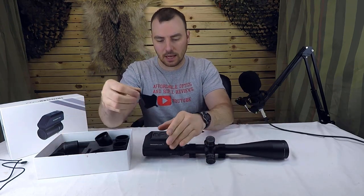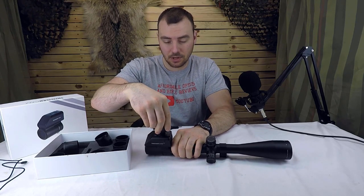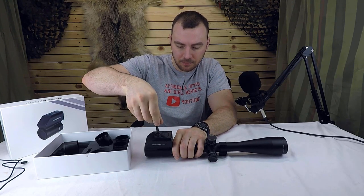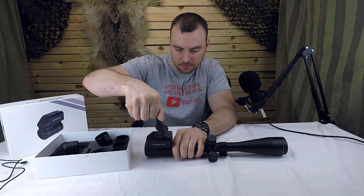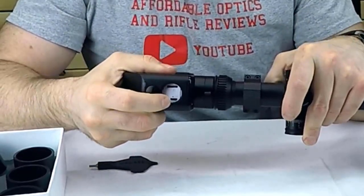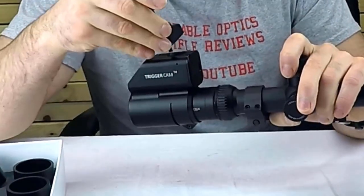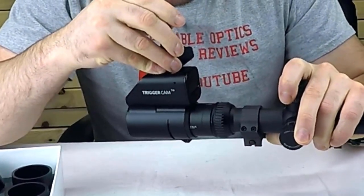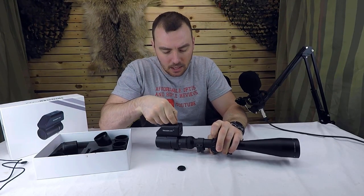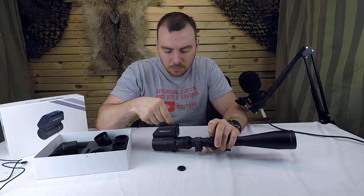So before we go to that, I'm going to show you guys a bit about how this kind of thing works. You're going to use this tool to open the SD card and the charging port. So let's just... So here you're going to have your charging port. It's just a micro USB. And here you have your SD card. So you can just push this and it'll come right out. That simple. It comes with a 15 gigabyte, what is it? Is it an Ultra? Yeah, it's a SanDisk Ultra. So this is a pretty good SD card.